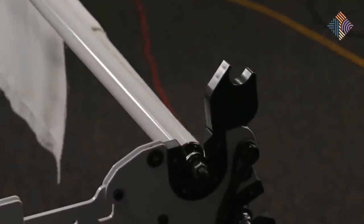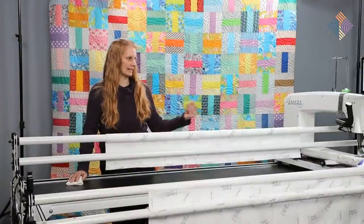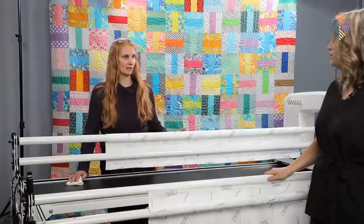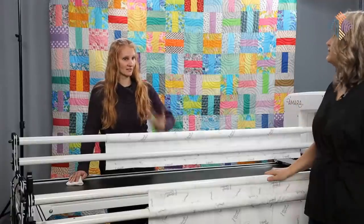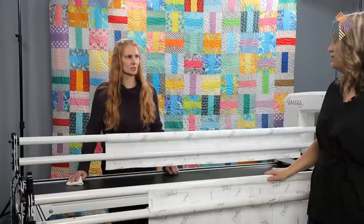Sometimes it helps to put your foot down on the bottom of the foot of the frame. And I've also noticed that depending on how tightly it's put together, sometimes it's easier to move it in and out. Sometimes it doesn't like to stay in standard view because it's not tight enough, and it likes to fall down into this clear view. So if you have that issue, just get it tightened up just a little bit.